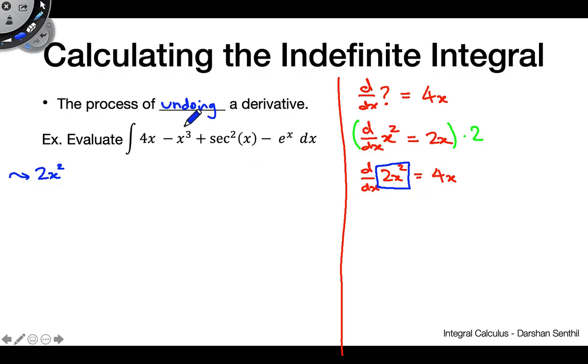Now, the next thing we want to look at is this x cubed here. I encourage you to see if you can think about this the same way using the power rule and figure out what this antiderivative might be. Take a second, pause the video, see if you can figure that out. I hope you had a chance to think about that, because we will go ahead and work through it right now.